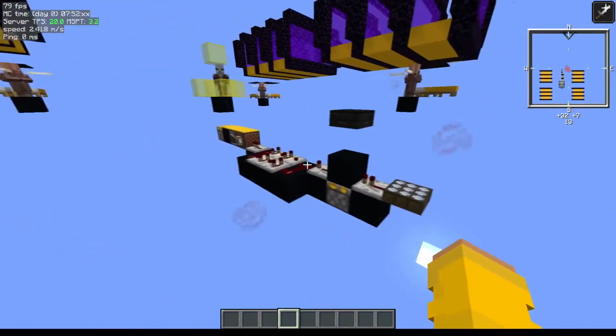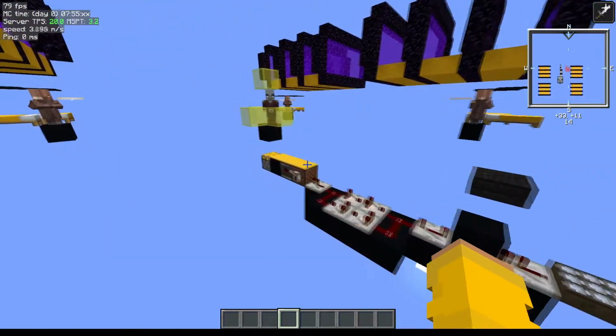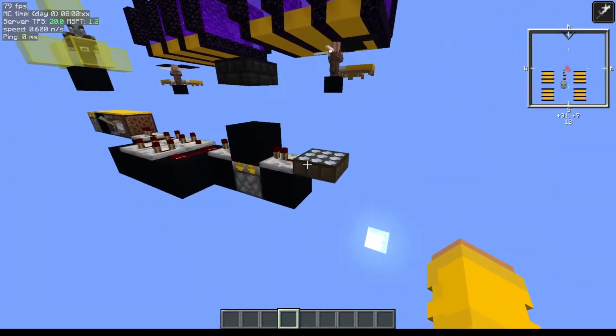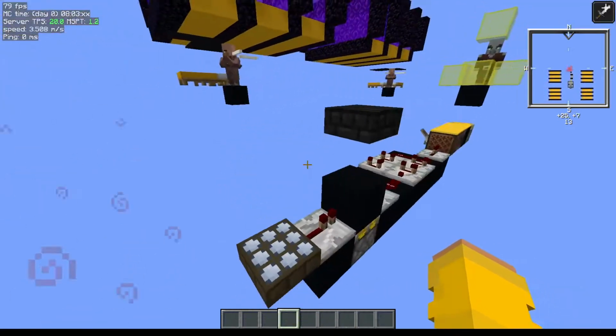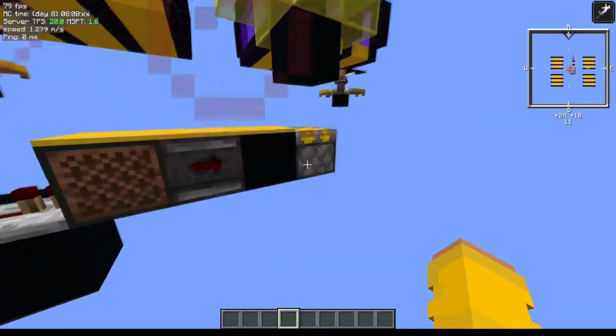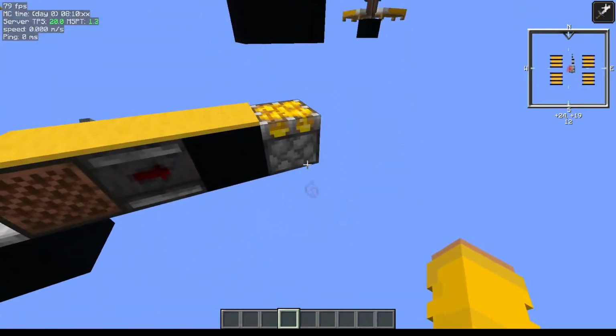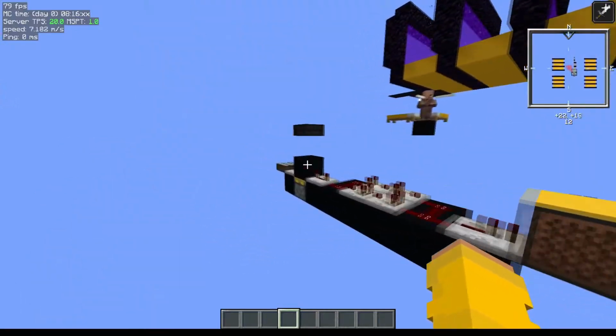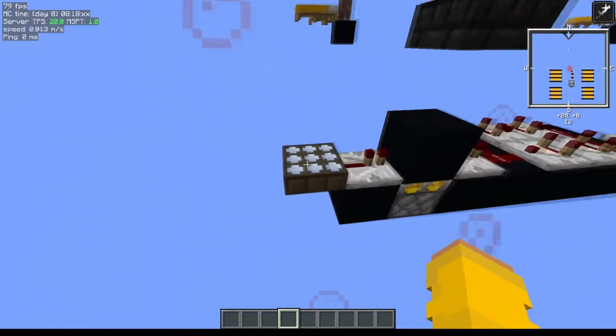And if this looks complex, don't worry, it's actually not too difficult, and I will explain how each part works real quick. So if we just follow it in a line, it basically does a series of things that will essentially power this piston, pulling the block down, and then power it again a second or two later, putting it back. That's all it does. So we start off with the daylight sensor set to nighttime mode.